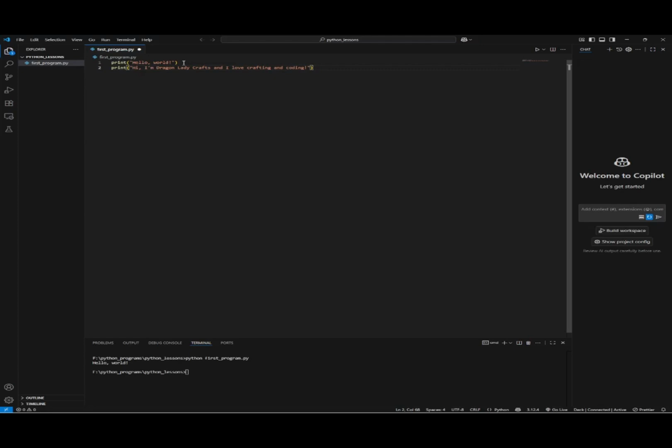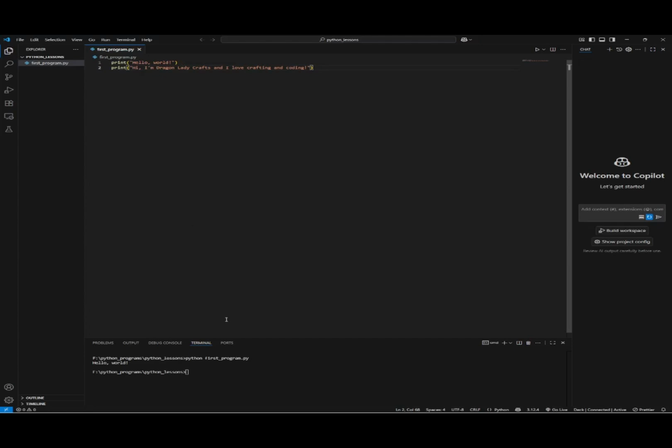And I want you to really take a moment and enjoy this. Think of it like putting your name tag on your first craft you created, something uniquely yours. So, as you can see at the top, we've got that little circle. So I can either hit File, Save, or I can press and hold the Control button and then press the letter S. And as you can see, that circle has now disappeared and we've saved our program.